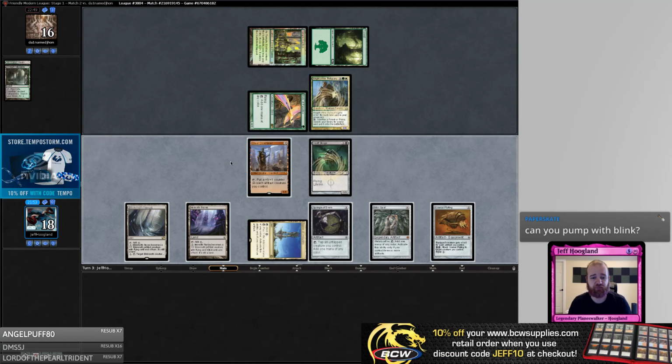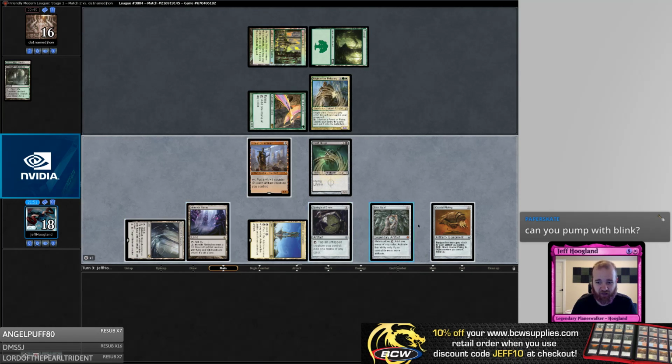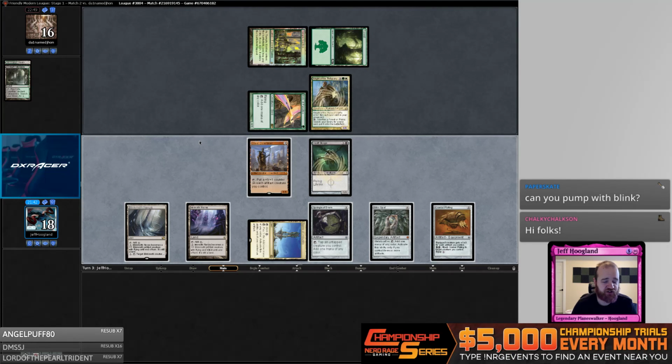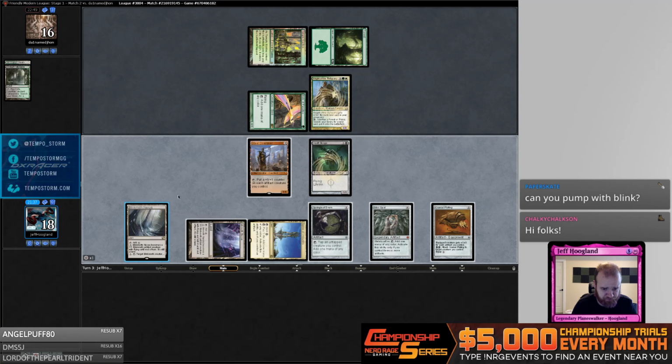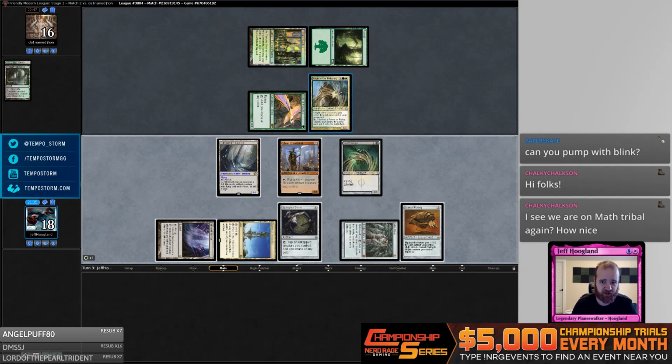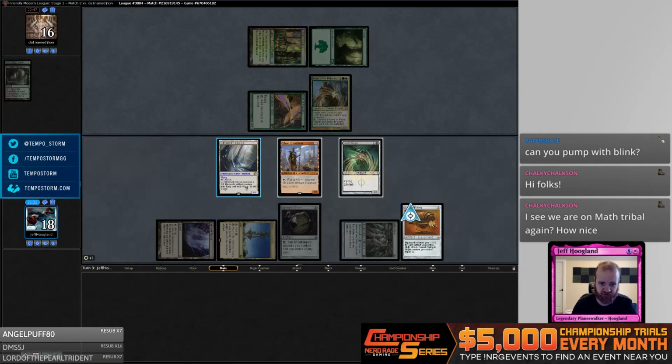I can't pump with the Blinkmoth because that requires mana to activate. It cost me 1 mana to animate this, and then 1 mana to equip, and then it would cost me 1 mana here to animate this. So, because I can only do 9 infect here, I think I'm actually supposed to deal 9 regular damage, because my opponent is likely going to be able to get a Ghost Quarter to stop me from infect killing them the following turn.